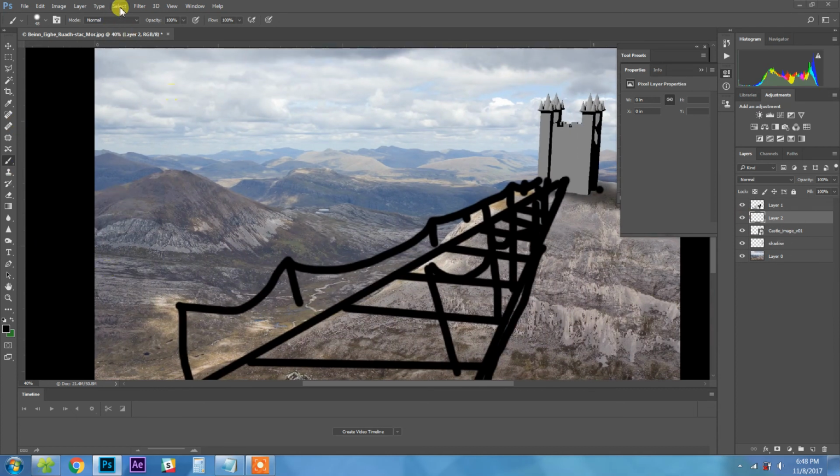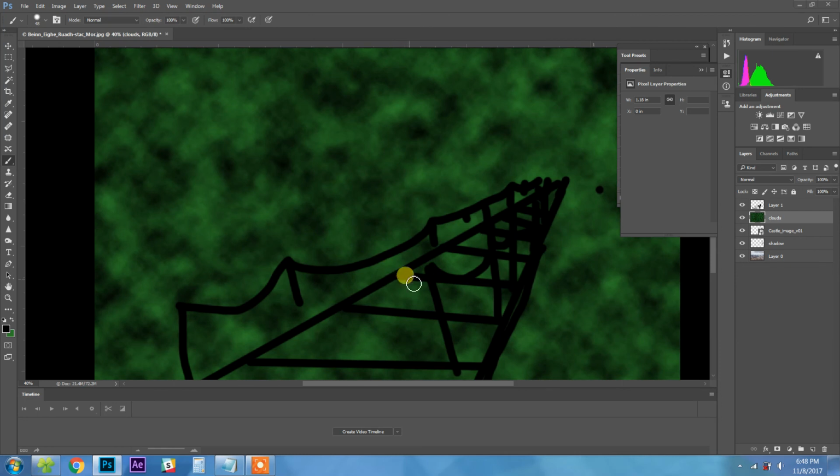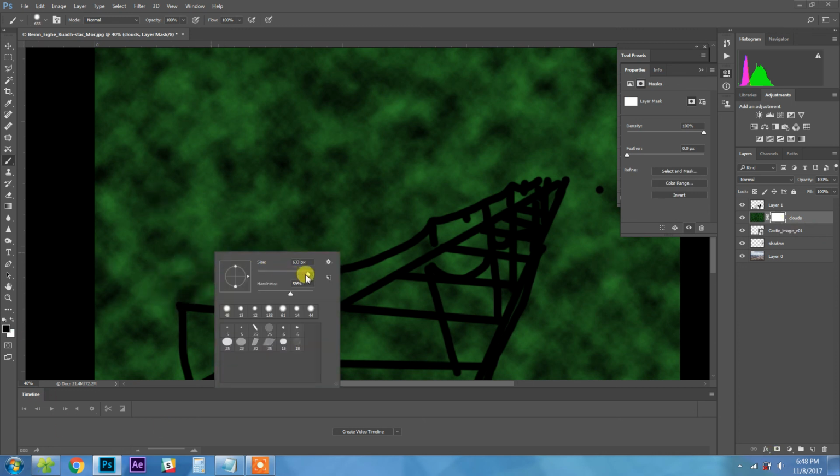We can check this out. We can go to this new layer here. We can name it clouds, and we can add a new filter to this. We can render some clouds. Ooh, nice and green. We'll go with it, and we'll make a mask on here, and I'm just going to raise my brush size and make it really soft.